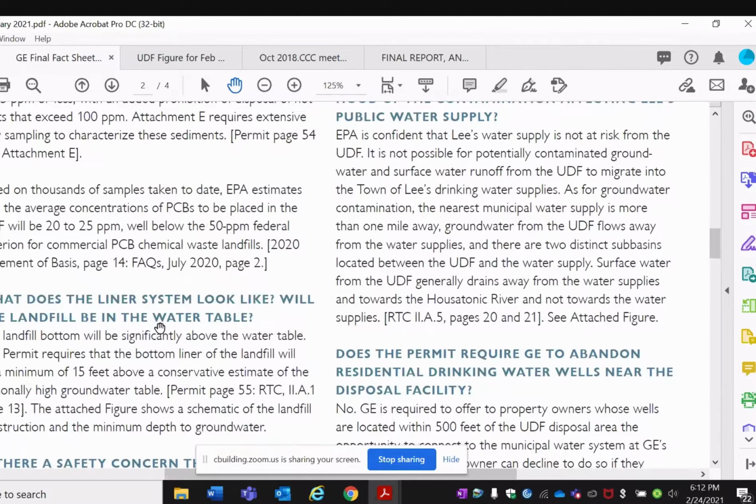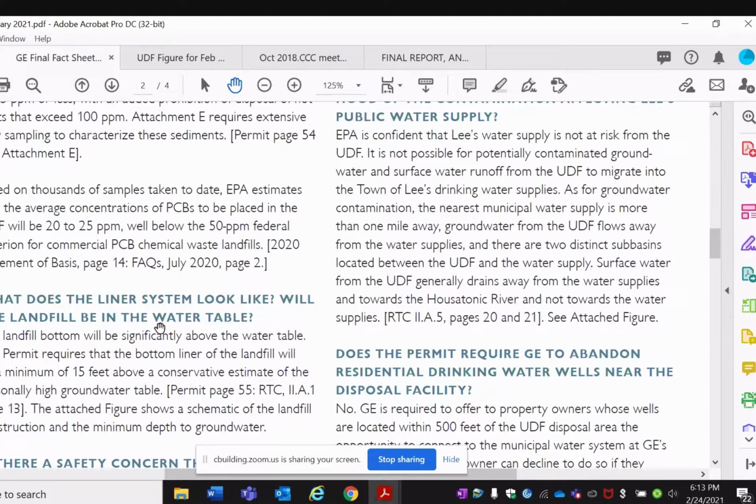So how did EPA come up with this 20 to 25 that you've heard in public meetings? Well, that's based on applying the criteria in Appendix E to all the current existing data. And when we looked at the current data and applied the criteria in Appendix E, the average was between 20 and 25 parts per million. Now that could change going forward with the actual data. Appendix E outlines very extensive additional sampling requirements. But kind of the way I look at it in general, the majority of the waste is sediment.